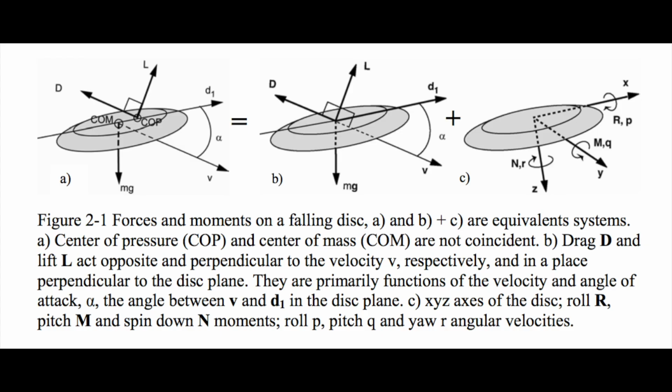The purpose of this video is to create a model of the flight parameters, lift, drag, and position of a flying disc as a function of velocity and angle of attack. The aerodynamic forces lift and drag depend solely on the angle of attack of the frisbee and are perpendicular and opposite of velocity, which is one of the main reasons why a frisbee stays in the air for so long.